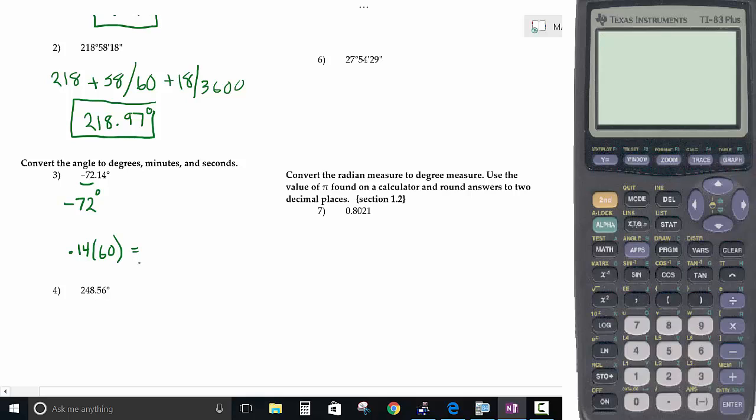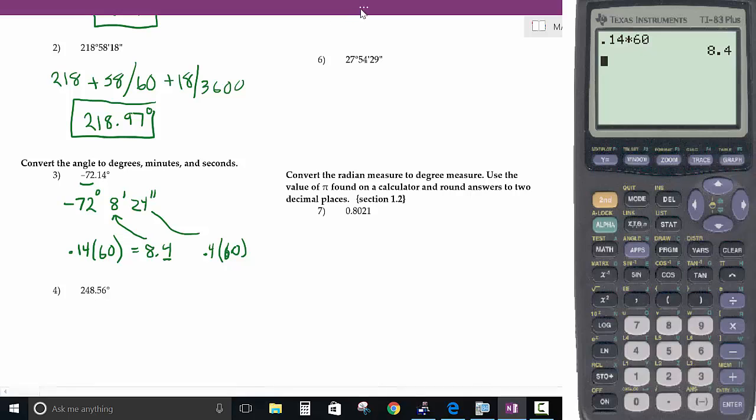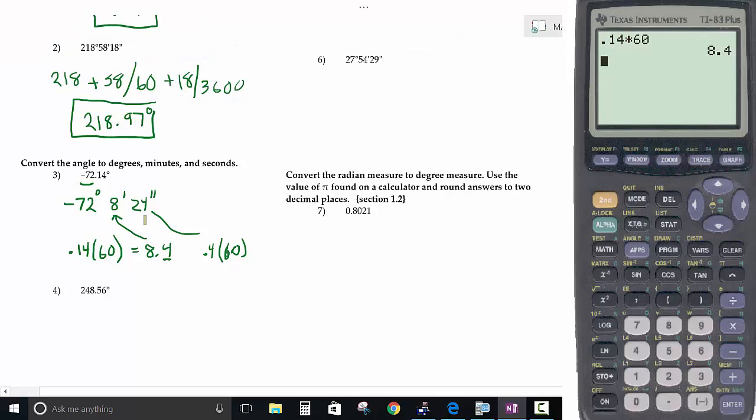So if we take 0.14 on the calculator, and if we multiply that by 60, you're going to get 8.4. Okay, and what that means is, first of all, the 8 becomes the minutes. Then you have a leftover 0.4, so you need to take that leftover 0.4 times 60 again. Hopefully you don't need a calculator to do that. That's just 24. So that would give 24 seconds like that, and then that would be your solution to your problem. So you can do it like that.